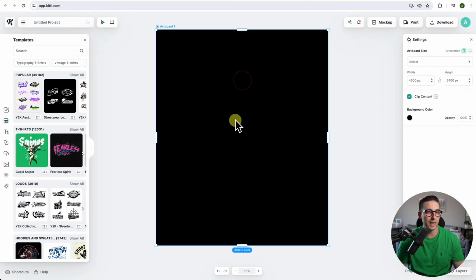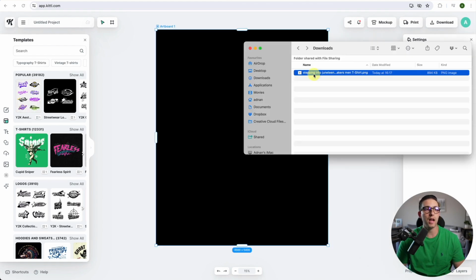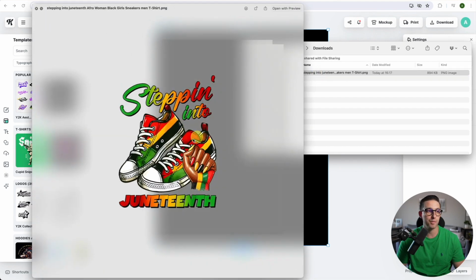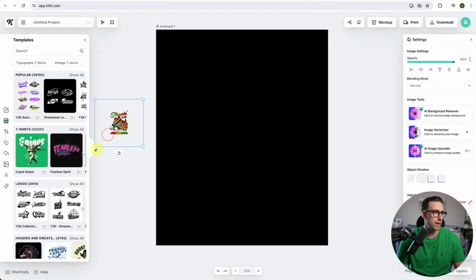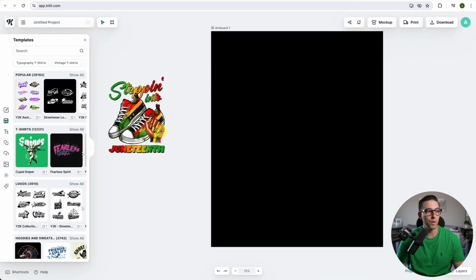Perfect. Just click on the canvas and it pops up. Now, next, I'm going to import this picture right here just so I can get some inspiration from it. Just like that. Make it slightly bigger. Fantastic. Now, I need to create this bit right here. The sneakers with this hand as a fist right here.